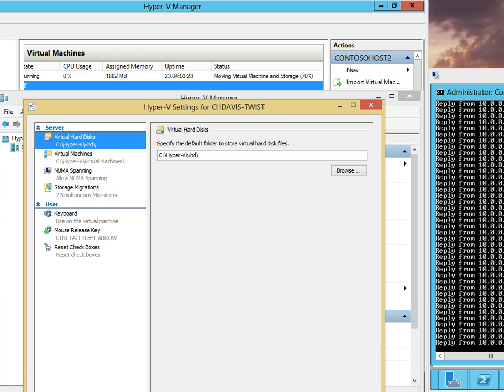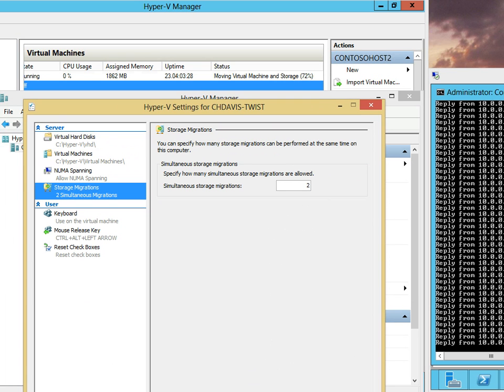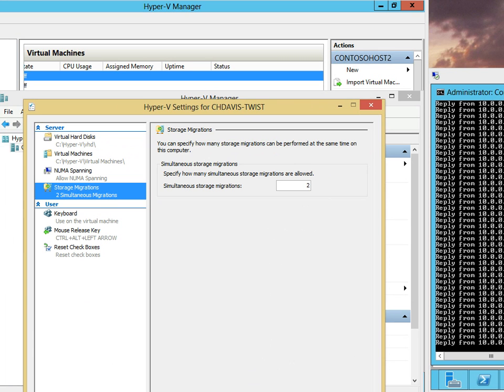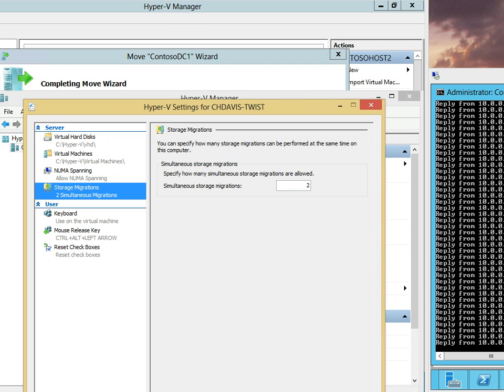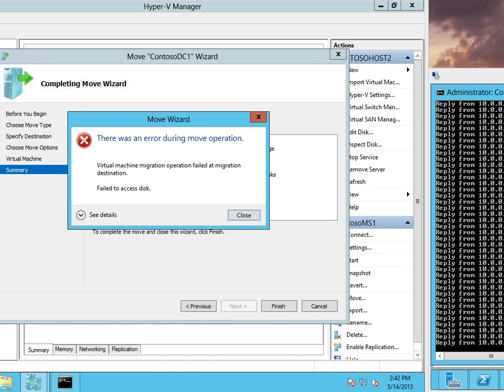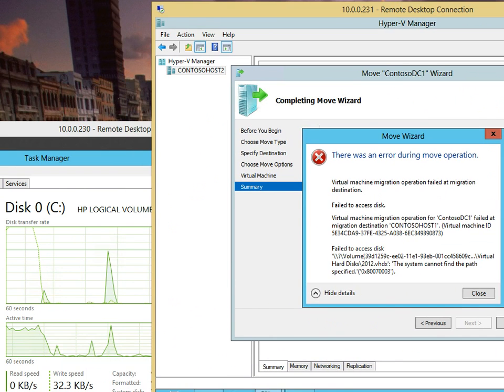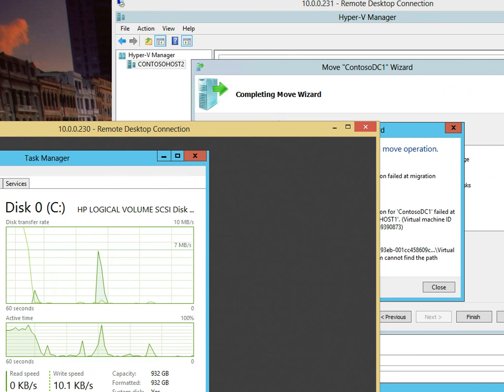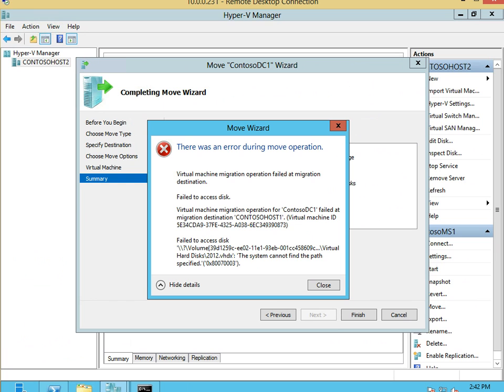Notice that you do not see any settings for live migrations, but you do see one for storage migrations. Storage migration is totally supported on Windows 8. Live migration is not. Oops, you noticed up top that we now have moved the Contoso DC. So, just real quick: no live storage migrations, no RemoteFX, no HyperV Replica, which we'll be talking about in a future episode, and no SR-IOV networking and that fake Fibre Channel SAN that I talked about. Those are the only things you're missing. Uh-oh, it died. Failed to access the disk. Yeah, so we're having some performance issues here on that remote machine. I will fix those and get back on this.